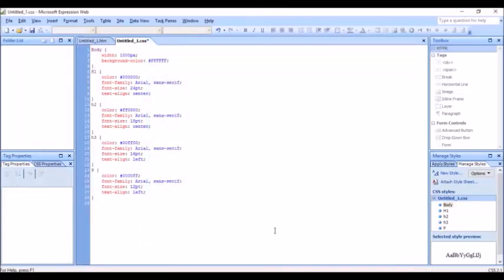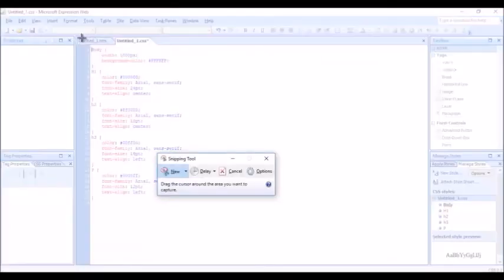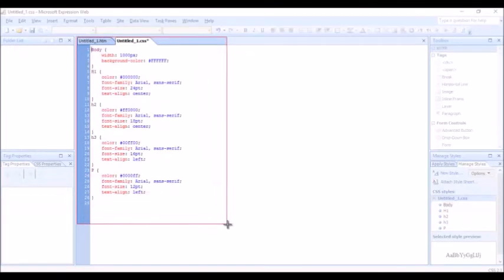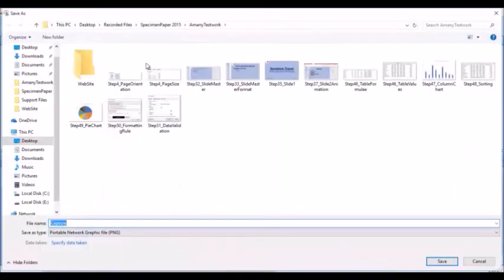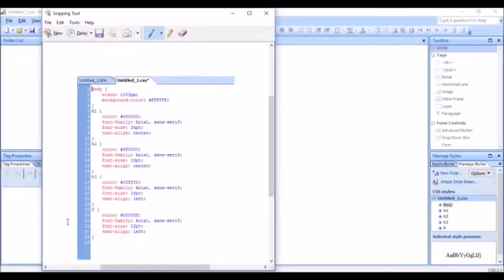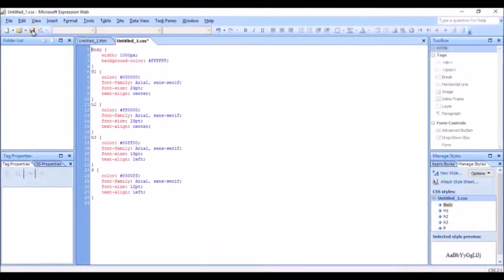Okay, now here's my CSS file. Take a screenshot as evidence to show the code. Okay, I'm going to use the snipping tool, get a new screenshot, take this screenshot and save it inside my working area under the name tab 52 CSS file. And then I'm going to save my document inside my website folder with the name mycss.css.